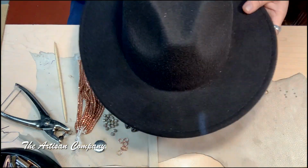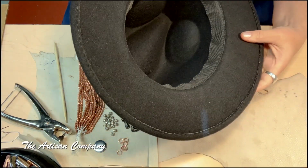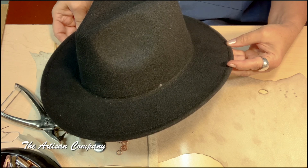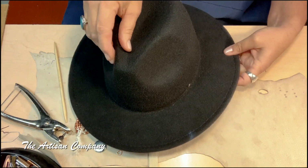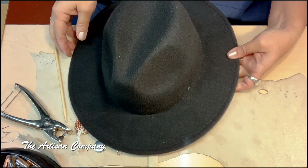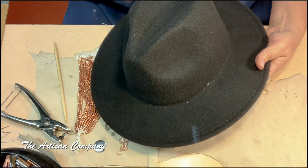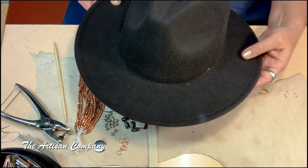Alrighty, first of all, I have got this great hat here. It's kind of a felt hat. It's one size fits all. I found this at Hobby Lobby, and they had it with the pressing out of the front and everything, which is just so cool. It originally had this little leather stripping around it, so I took that off just so I could have a plain hat.